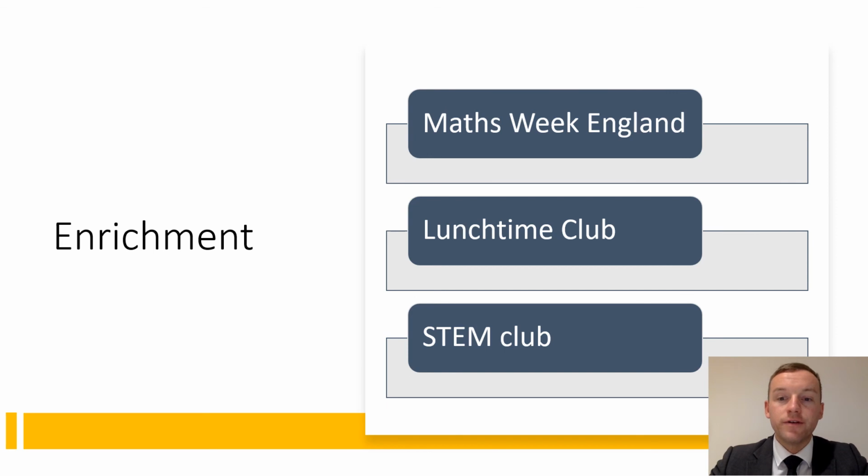Finally, in Year 7, pupils will participate in Maths Week England. There is also a lunchtime club in which pupils can go to get help with homework or can go on Manga High. And finally, there is a STEM club with a different task set each week based around science, technology, engineering, and mathematics.